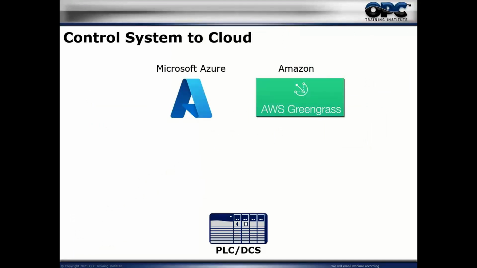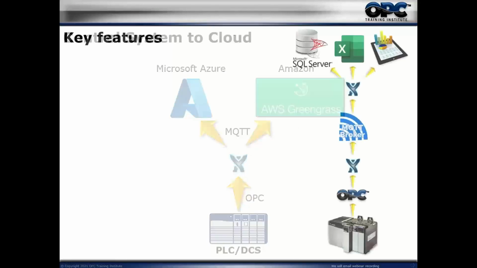Another very common way people use MQTT, they have a control system. They might send the data out via OPC, and we send the data out to Microsoft Azure or to Amazon AWS Greengrass, for example, using MQTT. So these are very, very common. In this case, you just pay a bucket of cash to Azure or to Amazon, and they hold your data and they enable you to do your data analysis directly from the web if that's what you need. But MQTT is a nice protocol to send out the data. So we'll take a look at what's happening here.